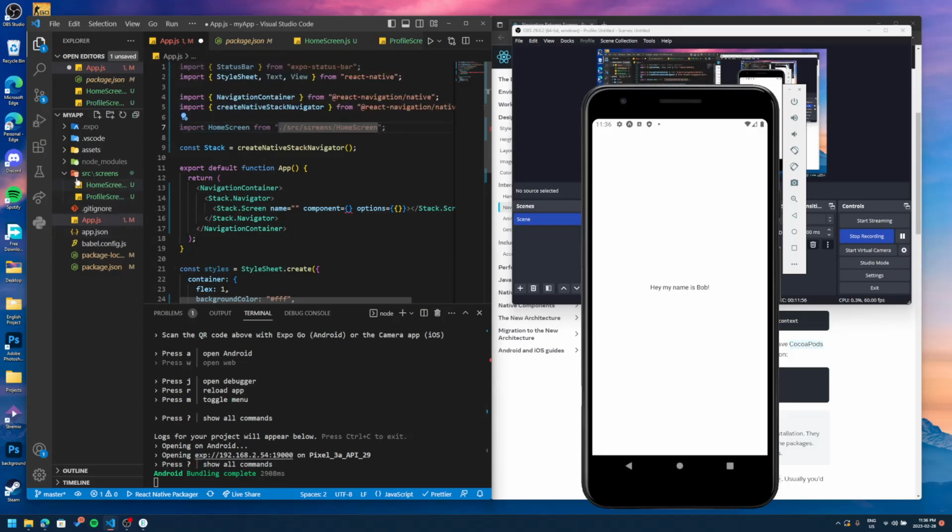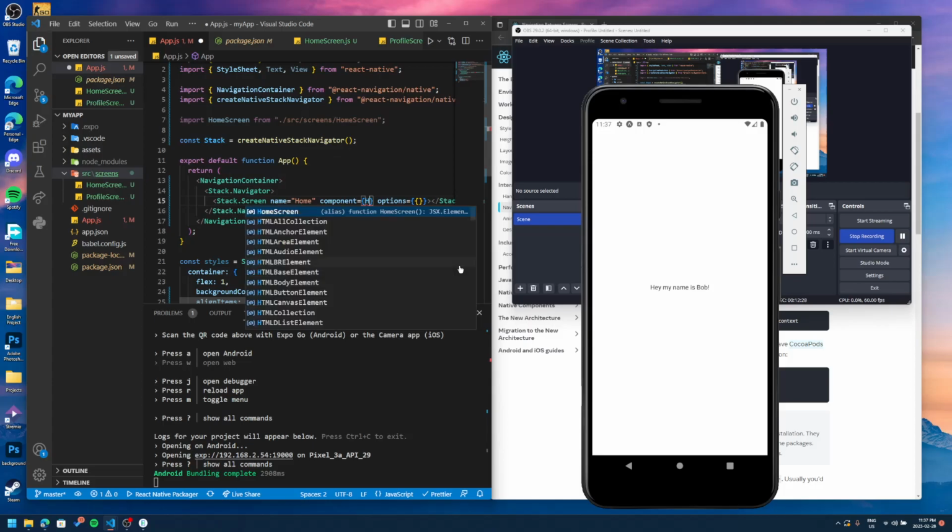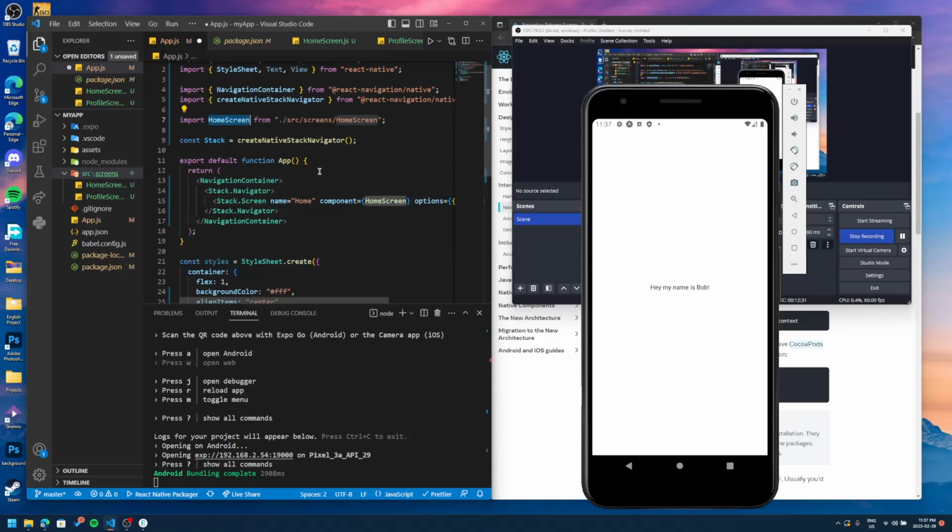To do this, let me give you a quick tutorial. We're in App.js. To go into a folder from the same directory, we're going to have to do ./ and then it'll tell us in VS Code to go to the src folder, then screens, then we can click HomeScreen.js, but you never write .js over here. Anyways, from there, we can give this a name. We're going to call this name Home, and we're going to refer to Home later on. And the component is going to be HomeScreen, exactly what we imported right here.